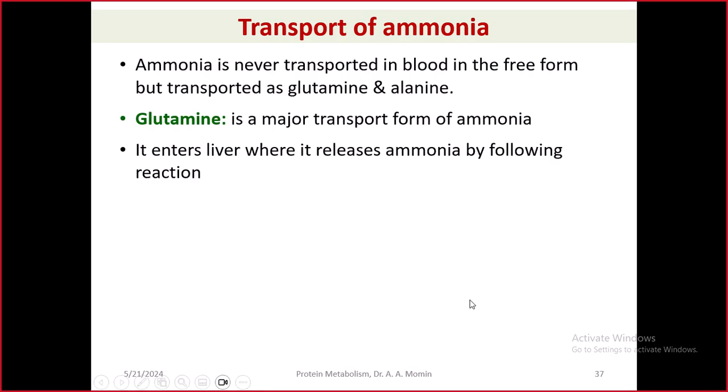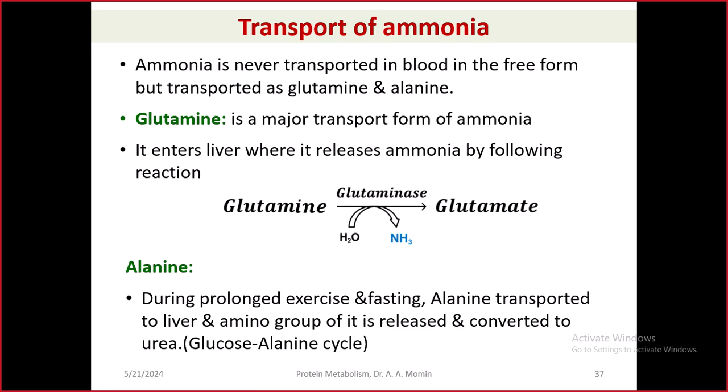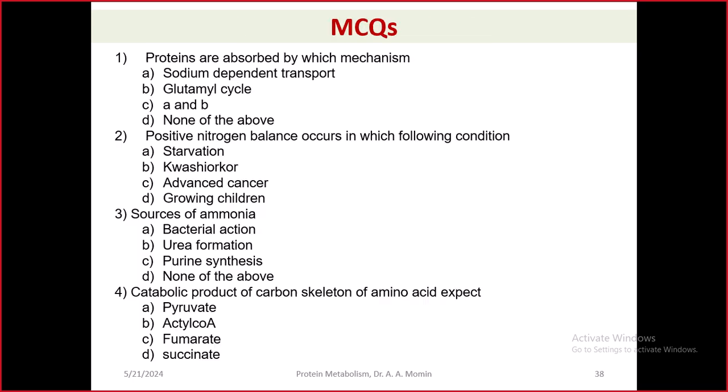So alanine is an amino acid. During prolonged exercise and fasting, the alanine present in the muscles is converted to pyruvate and ammonia, and that ammonia undergoes the urea cycle to form urea. The pyruvate that is formed is transported through blood to the liver, and in the liver that pyruvate has various fates. It may undergo formation of glucose by gluconeogenesis, and glucose may undergo glycolysis if energy is required, or that glucose is again transported to muscle. So alanine is converted to glucose, and glucose is again converted to alanine. So this cycle is called the glucose alanine cycle.